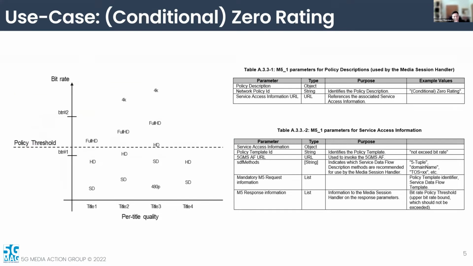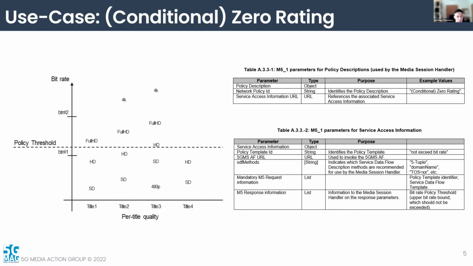Right. The next use case is more a conditional zero rating. So the idea here as a concept is that a conditional zero rating is possible. So basically the service access is free of charge or low of charge when the quality is below a certain threshold. So for instance, even if you have a certain high quality service available, the user accepts to watch the content only in HD or in a lower quality in order to leave space for other users and so on. So here the idea is that some sort of policy information is provided to the UI so that the DASH player, or the media player, knows it should not go to the highest possible quality. It should only go up to a certain level of quality.